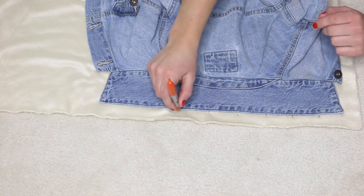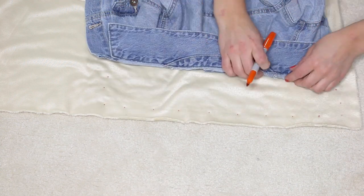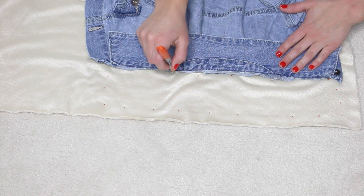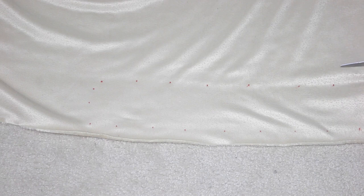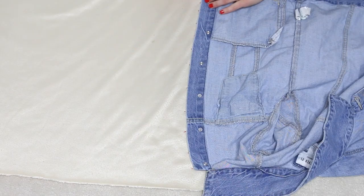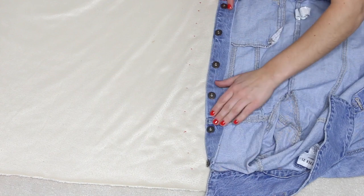The best thing about this DIY is that when you're doing your tracing and making the measurements you don't have to be completely precise. What I did was lay my jean jacket onto the fabric with the wrong side up, then used a Sharpie to create an outline using little dots around the area where I wanted the fleece to go — starting with the collar. You can also use chalk depending on what you have. Just make sure you're making everything about an inch larger because you will be folding down the fabric, so you want more rather than less to be safe.